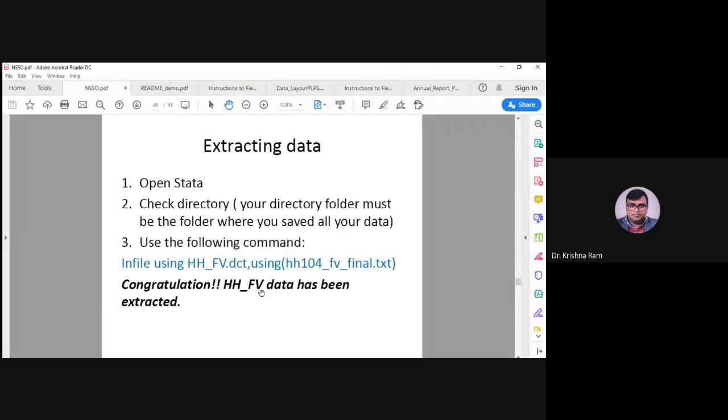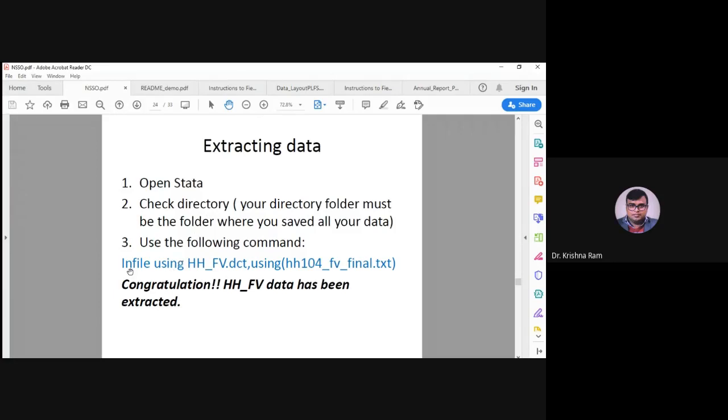For extracting the data set, what we do is open this data and check our directory. Your directory folder must be the folder where you save all your data. All data, I mean the data set that you want to extract, plus the dictionary file, plus other documents.